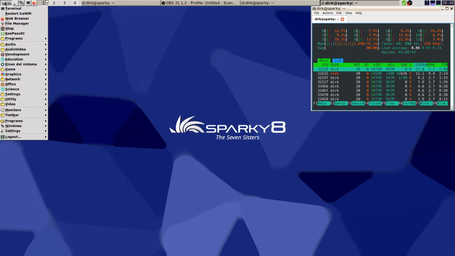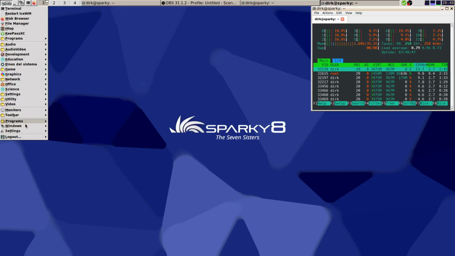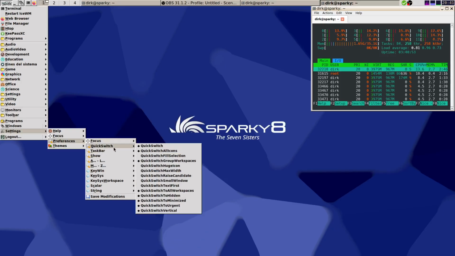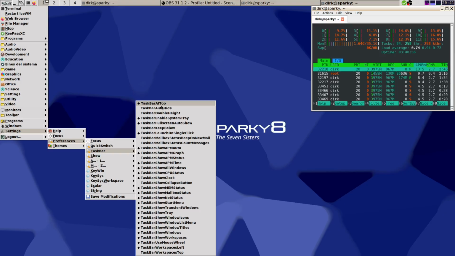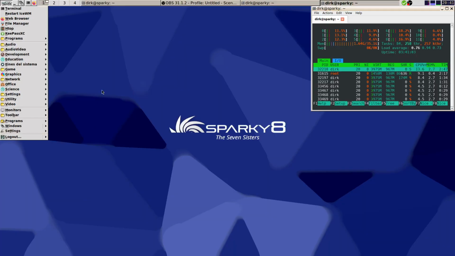You can just click around here with preferences. Yeah, I don't have it here anymore. Is it in settings? Yeah, here in preferences. There it is. So here you can play around. You see taskbar at top. You have to go on the top. But be aware, when you set it to the top, it doesn't move. You have to go back here and save modification. And then you would have to restart IceWM, what I have here.